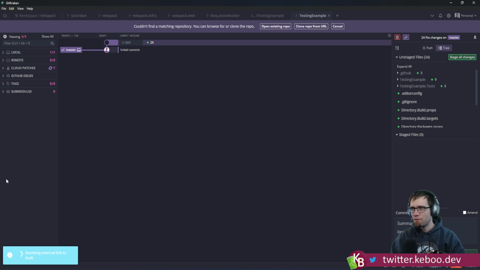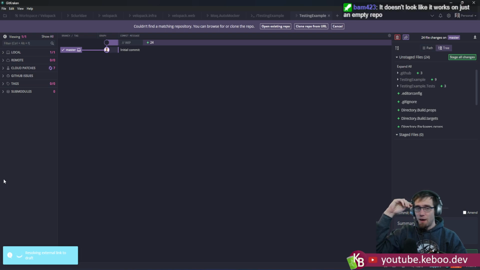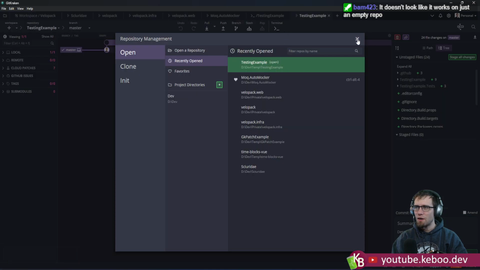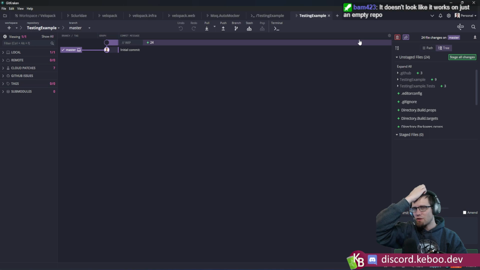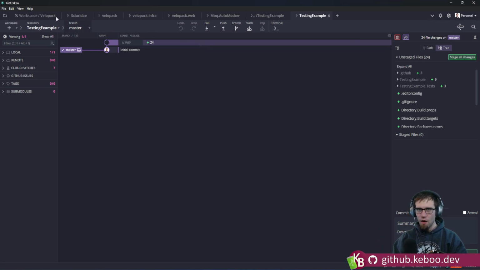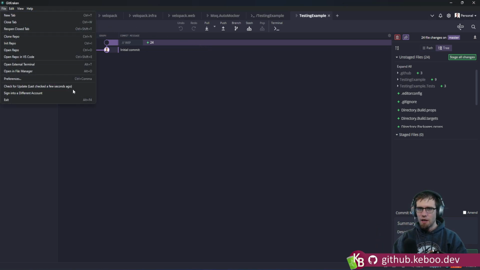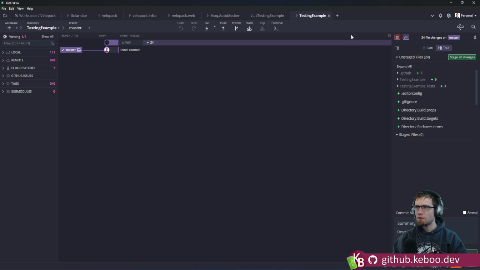There's going to be a video forthcoming on some of this cloud patch stuff, by the way. So, it doesn't look like it works. Yeah, because it wants to open, and it's going to try to apply it, and it wants to match on the repo, and it doesn't have something to match on. So I imagine it's impossible for you to feed it an empty repo URL. Well, that's disappointing.